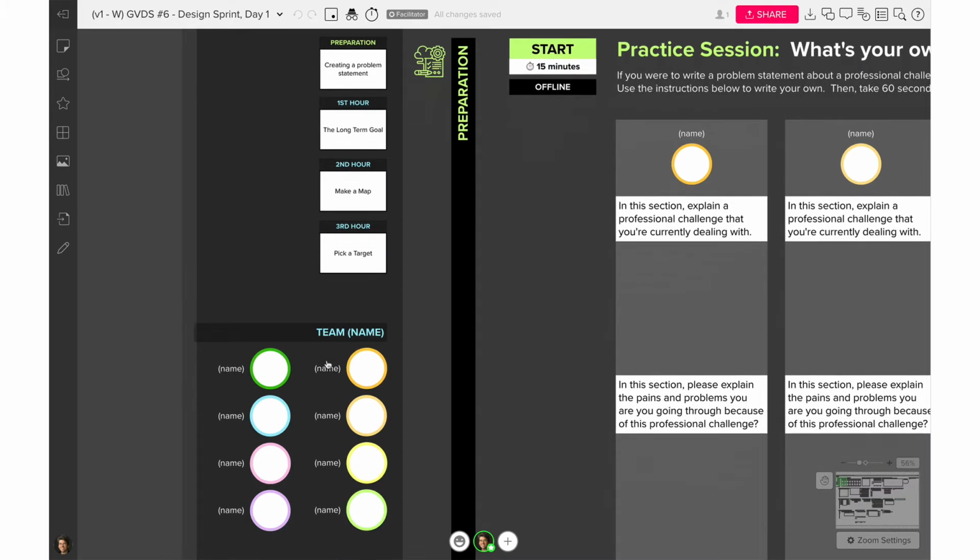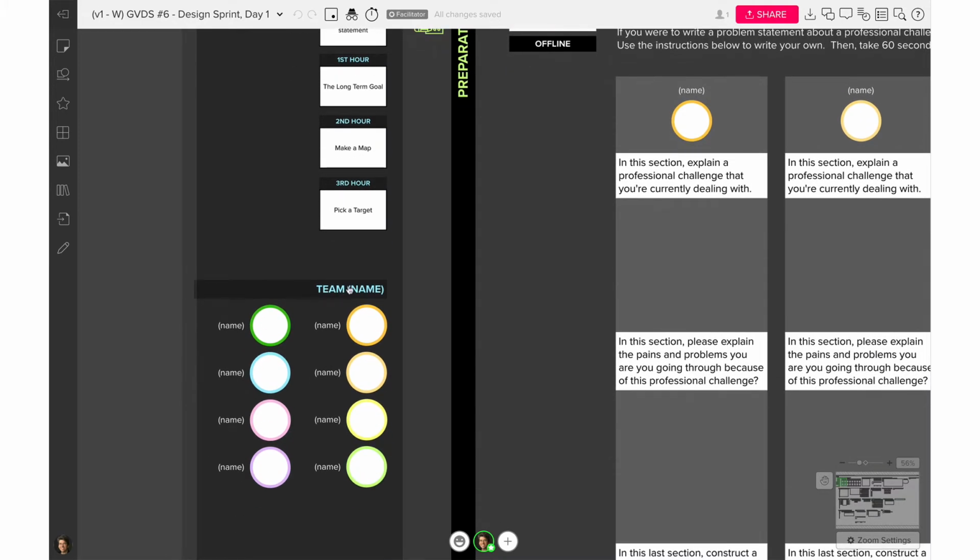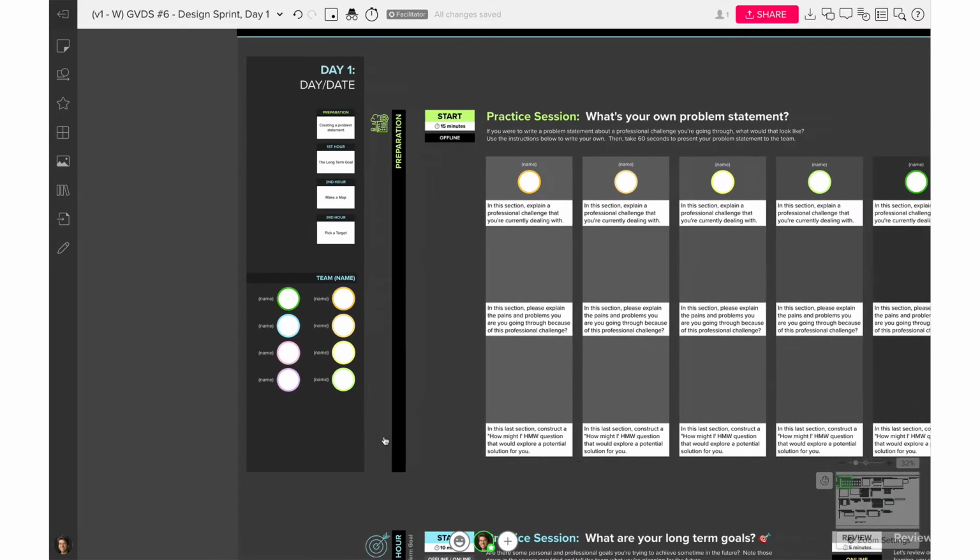and perhaps some stuff you'll do offline. Over here is a place where you can put your team name. You can also put in the different names of the people that are on the team, as well as the avatars that you have from your kickoff. If you don't have those, you can go ahead and create those as you like using the kickoff mural that was corresponding to your team. If you don't know where that is, you can reach out and I can help you with that too.